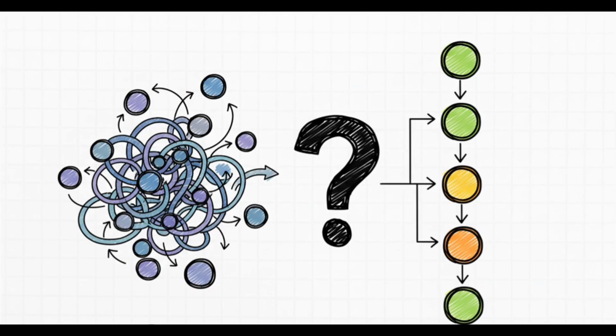So the fundamental question is, how do we find a straight line, a single valid sequence through this tangled mess of dependencies? How do we take that chaotic map and turn it into a simple step-by-step checklist that guarantees we do everything in exactly the right order?